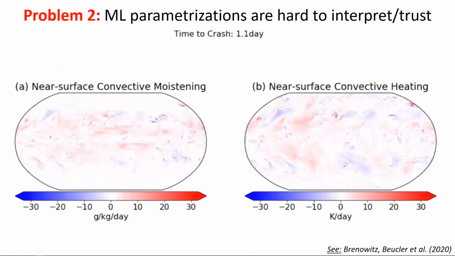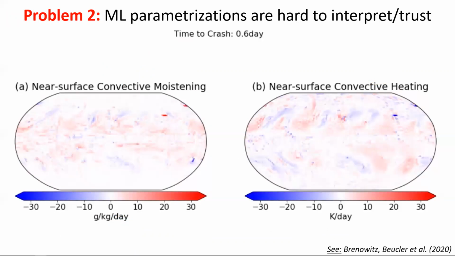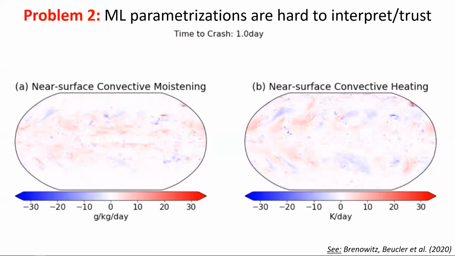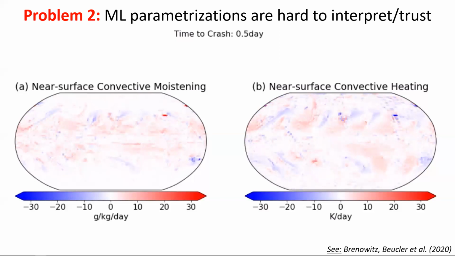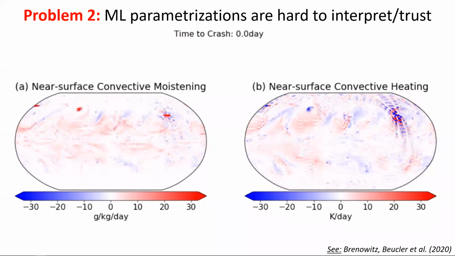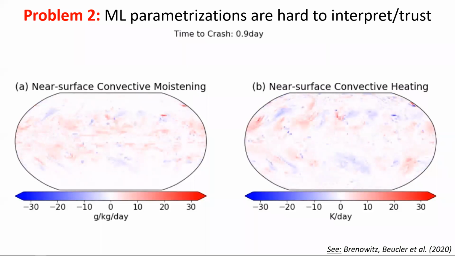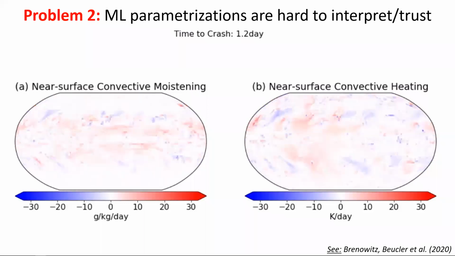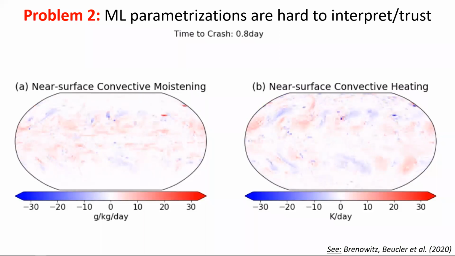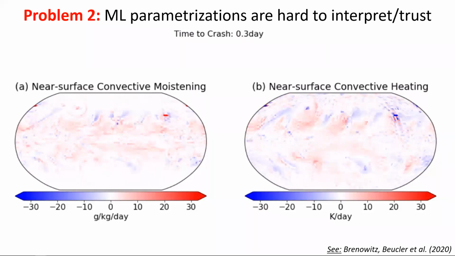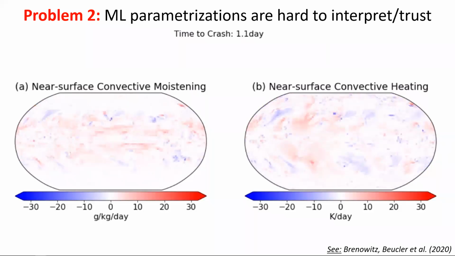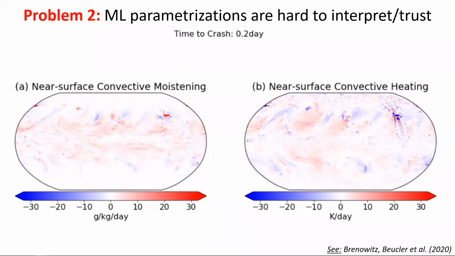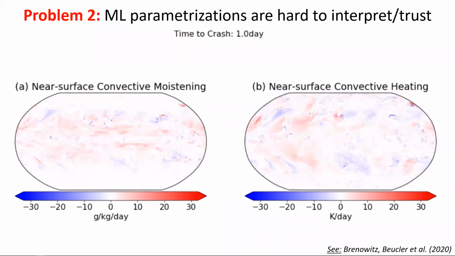Now, the second problem I want to tackle is the problem of interpretability and trustworthiness. Here I'm showing a movie of a bad neural network that was coupled back to the climate model. It's not awful, but it's definitely not the best fit. And when you couple it back to the climate model, it leads to really dramatic instability. And in that case, we were lucky enough to be able to resolve the instability. So you can see on the right, the model crashing after one day. You can see beautiful internal gravity waves being emitted right before the model crashed.